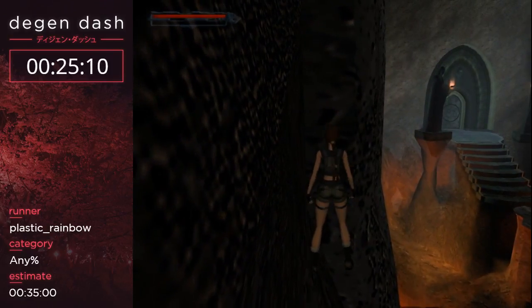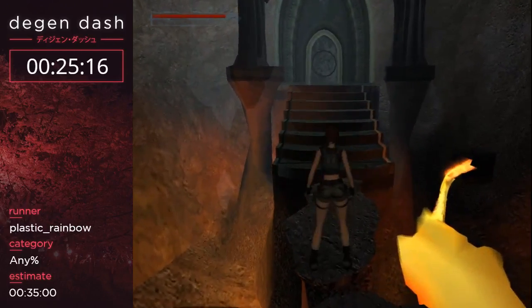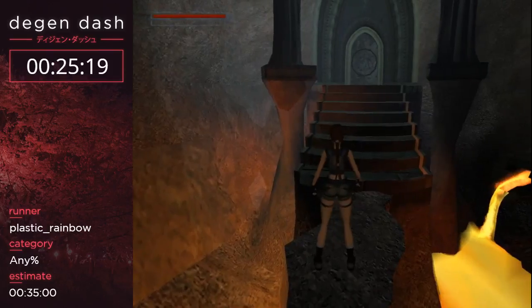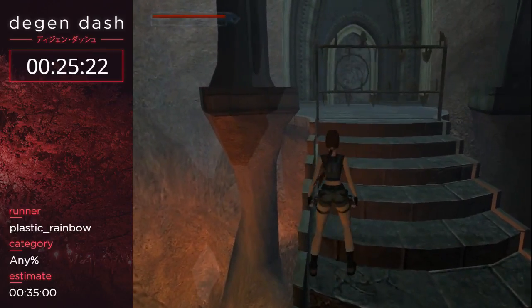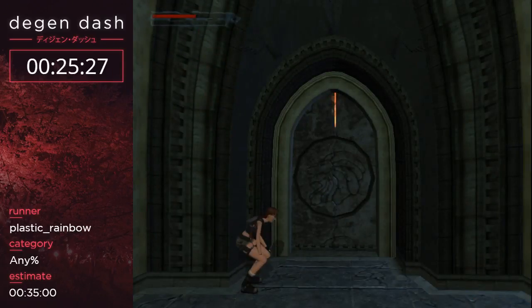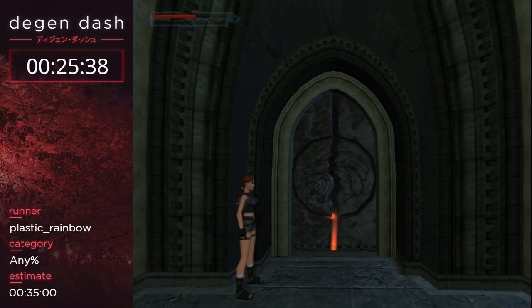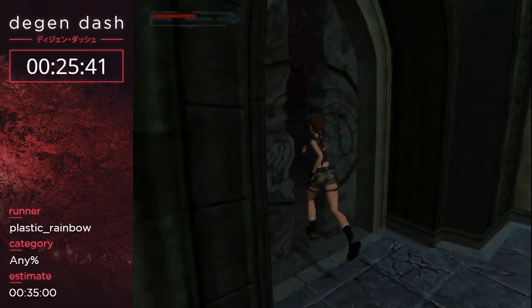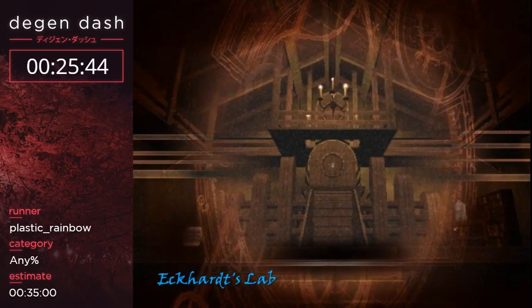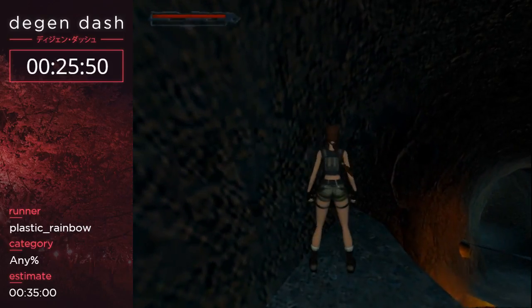We also kind of skip one of the switches that deactivates the trap in this stairs scene right now, because we can jump over it like this. That jump that you saw is usually called the blade skip. Because we can just jump over it, we don't need to actually deactivate it. So we passed this lava level and now we're actually at the final level of this game, the Eckhart lab.